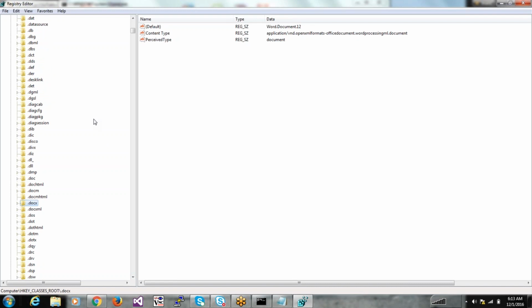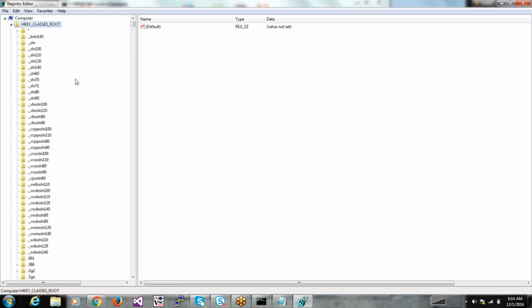So all the extensions that your computer has are right here. It should open with Excel version 12. You will see every other extension in this hive, what we call a hive. This top-level folder is called a hive. Got it?